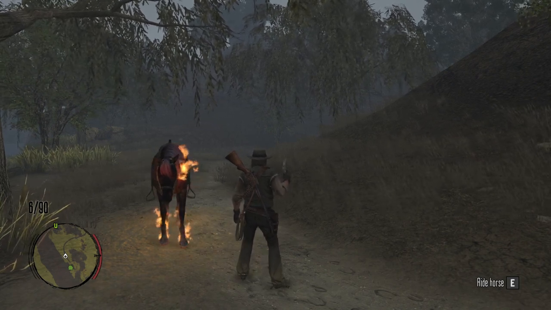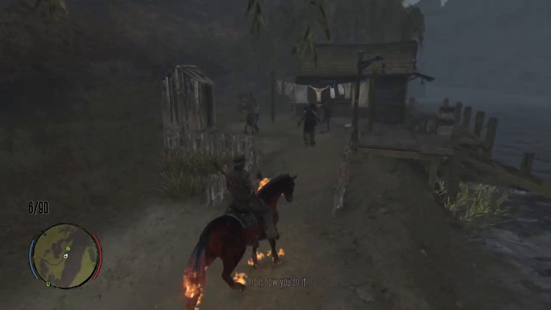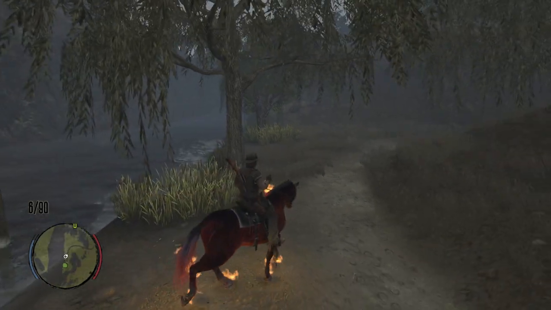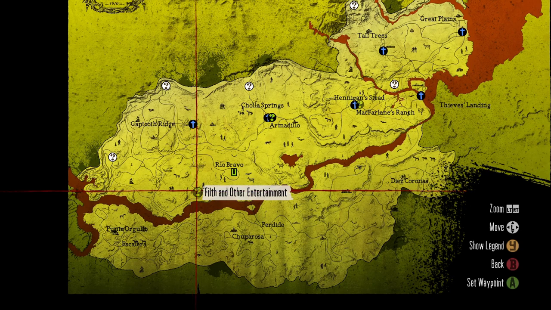So it looks like we just got the Nigel West Dickens mission left. This is how you do. Once again, it won't even let you shoot him. That makes me mad, honestly. Why won't it let me shoot him? So we can head down here. Filth and other entertainment. That's new.